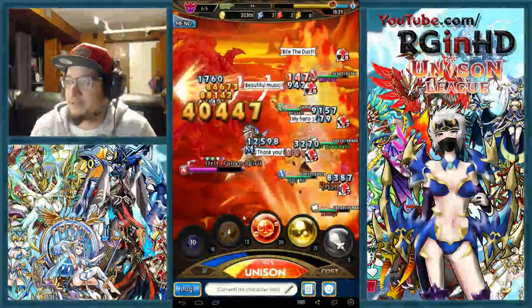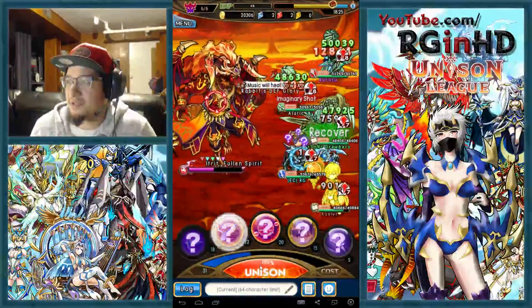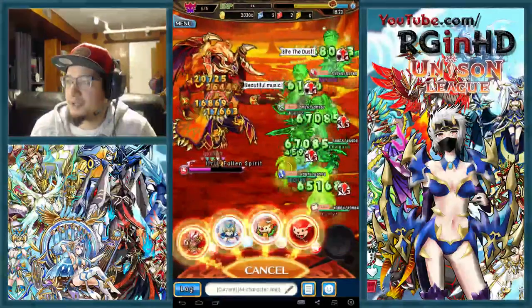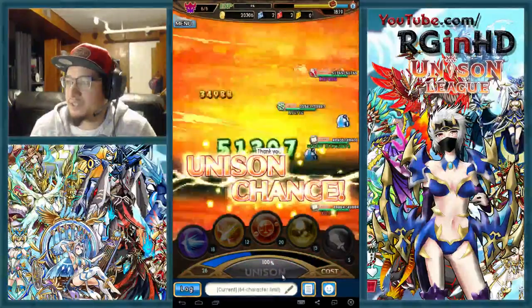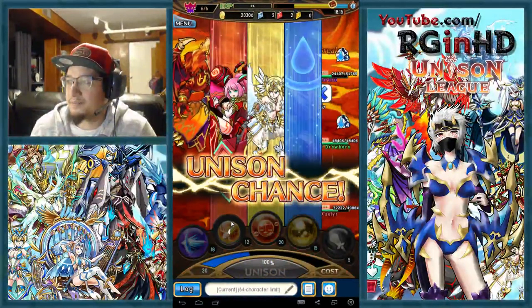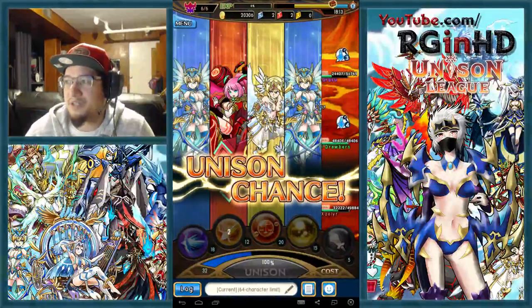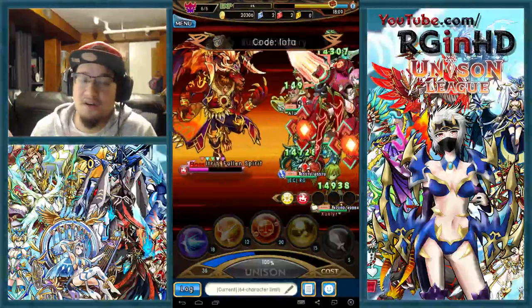Stern Flames, here it is. Alright, Forgotten Flames, that's the one that does the status effect. So I'm gonna go ahead and, nope, I don't even need to unison right now. Crimson Death. Alright, this is where I'll also use my, I'm just gonna use it because we don't really need it too much. But look at the debuffs on our teammates.